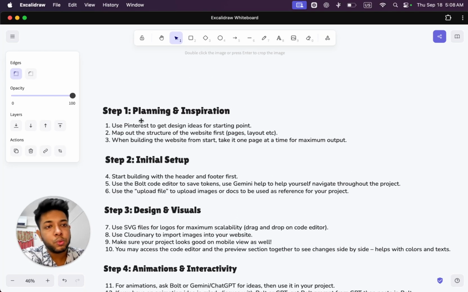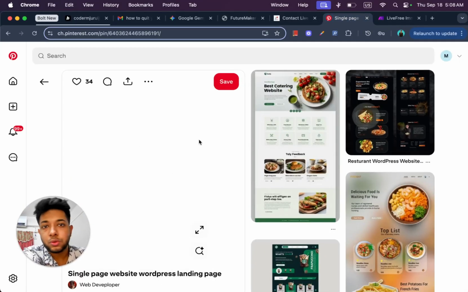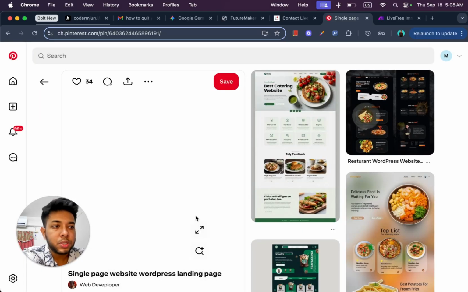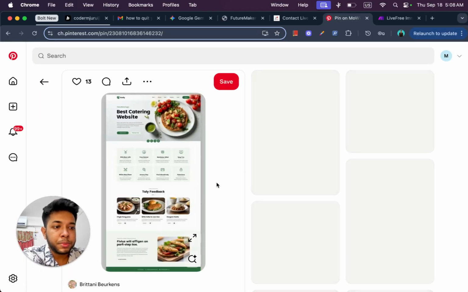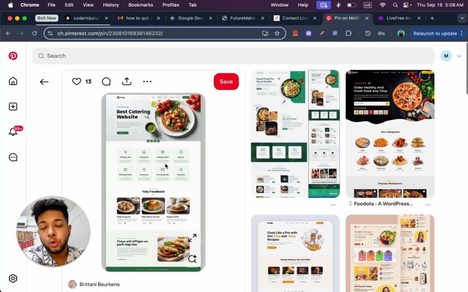So let's say you got a website project and you want to build this out by yourself. If you don't have a design idea in mind, then I would strongly recommend you go through Pinterest. So let's say you want to build a restaurant website or something like that. You can just search for restaurant website ideas on Pinterest, and then you can just click on a website, and once you're there, what you can do is just go through the main link over there.